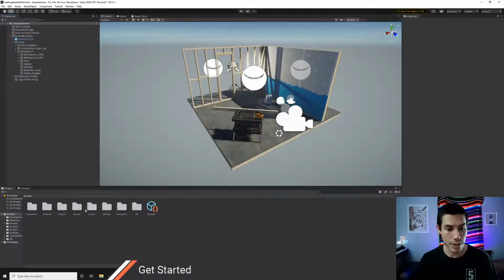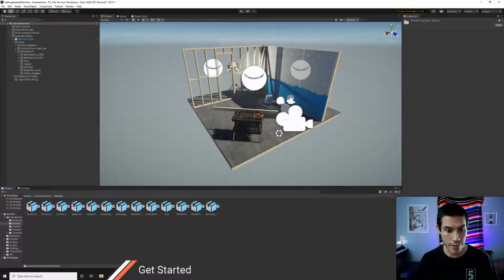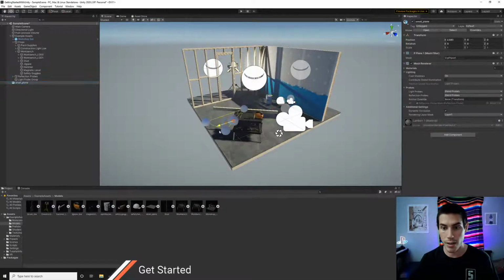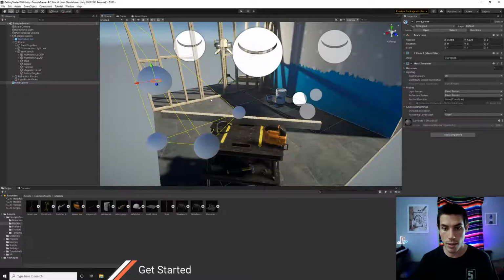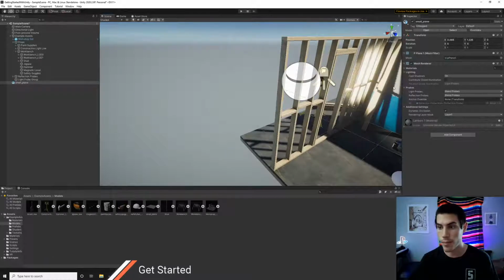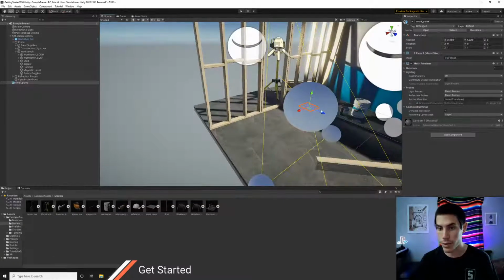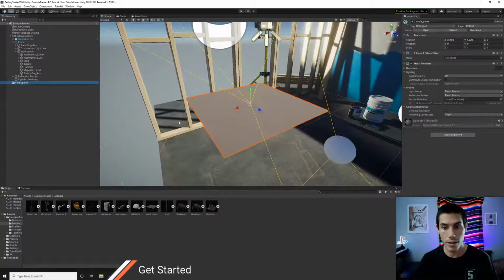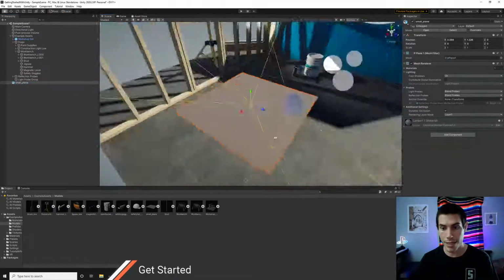And I believe if we go into models, I'm sure they have the helmet in here somewhere. But anyway, let's just take this small plane. Let's add it. And it has a reflection probe, so we're having a hard time seeing it. Okay, but now it's in the scene, right?